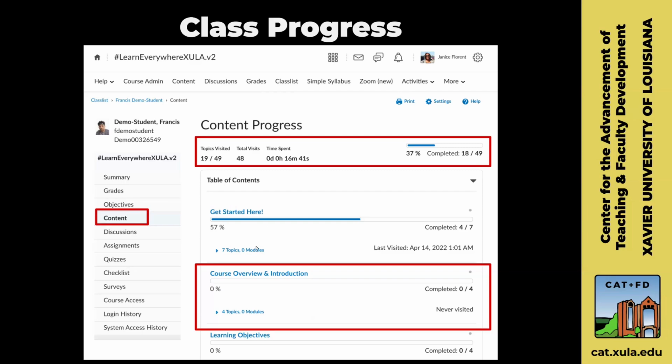I can see that 7 topics are available in the Get Started Here module, and the student has visited 4 of the 7. But in the Course Overview and Introduction, the student has done nothing. So these are two ways that you can figure out what has actually been released.